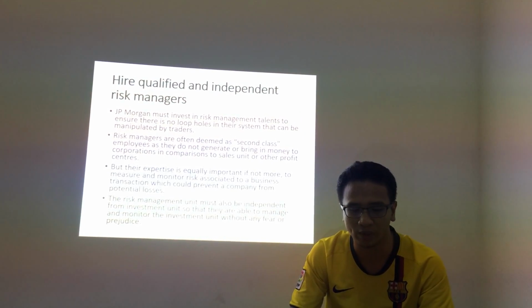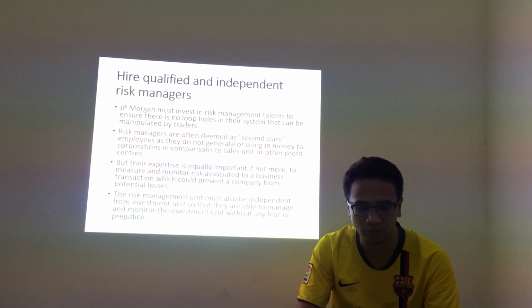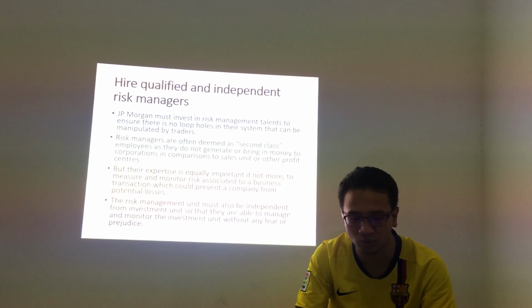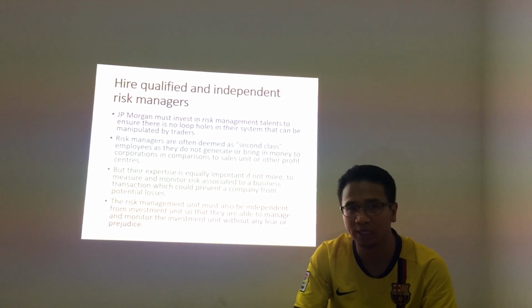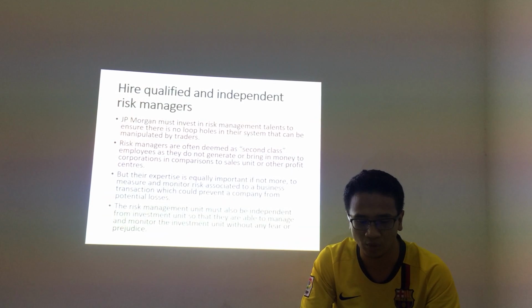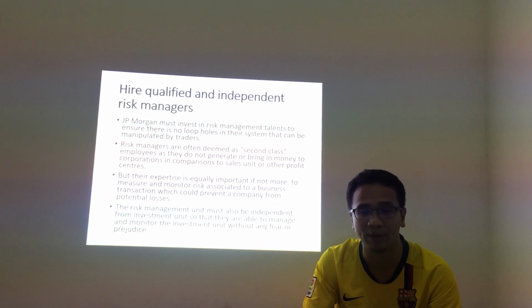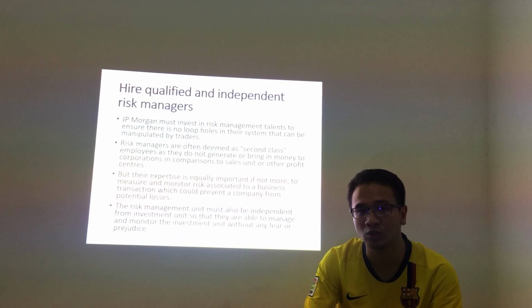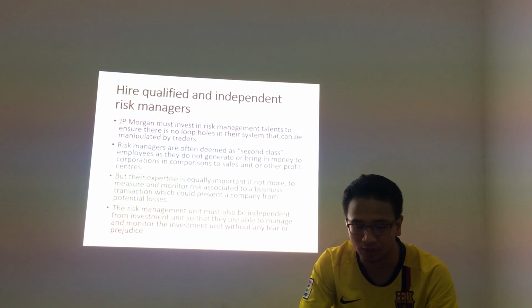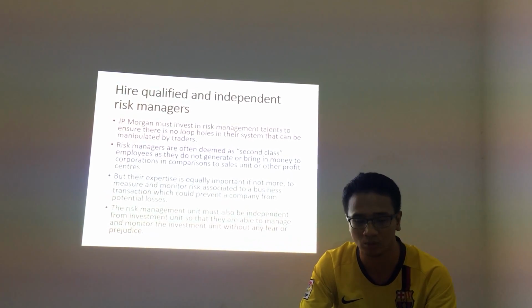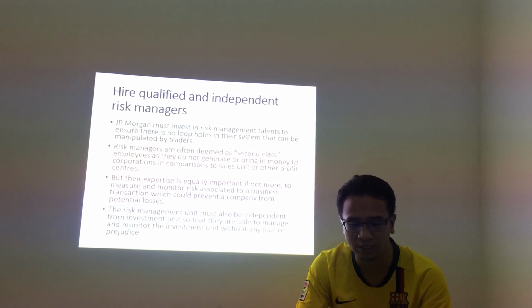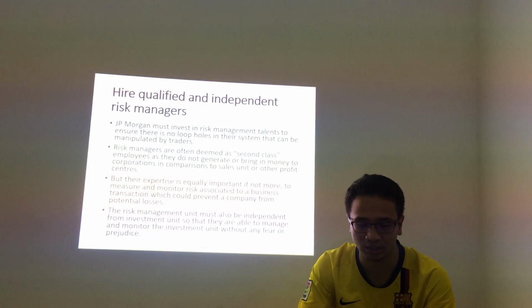Secondly, the bank should look into hiring qualified and independent risk managers. They should invest in risk management talents to ensure there are no loopholes in the system that can be manipulated by traders. Risk managers are often deemed as second-class employees, as they do not generate or bring in money to corporations in comparison to sales units. But their expertise is equally important, if not more, to measure and monitor risks associated with business units or transactions. And this is very important as they could prevent a company from potential losses.